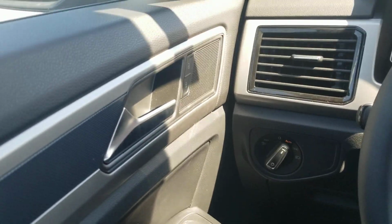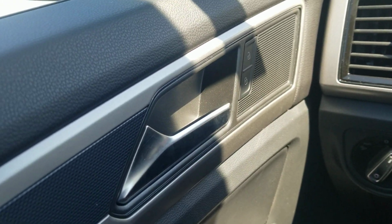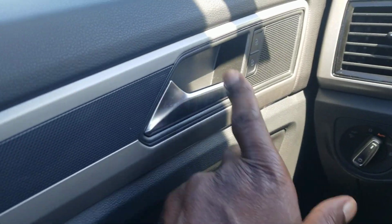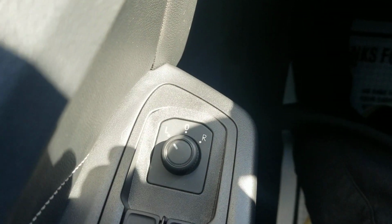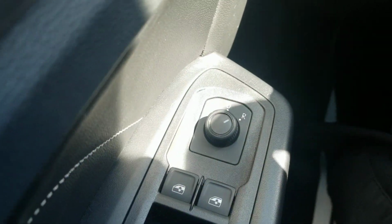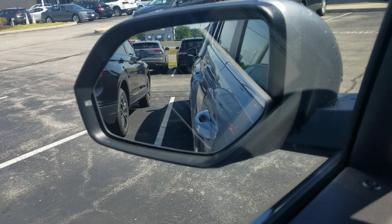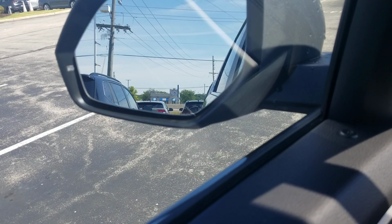All right. So I'll start up here at the top. Your door locks are right here. There's unlock and lock. There are the only two buttons in the car, these here and the ones over there on that side. Door handle, of course, and for your mirror adjust here, there's an L, an O, and an R. The L is for left, O is for off, R is for right. And then you just turn it to the corresponding mirror, just like this, and then you move this guy up, down, left, or right, and then that moves that mirror. As you can see there, just like that.